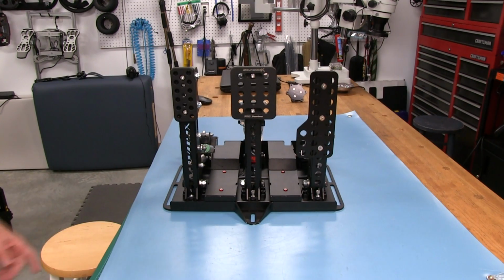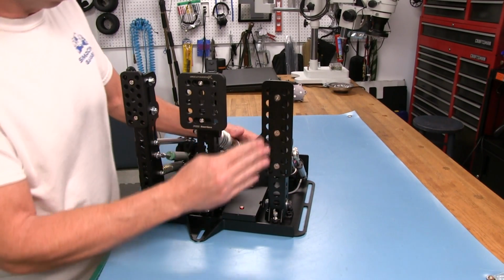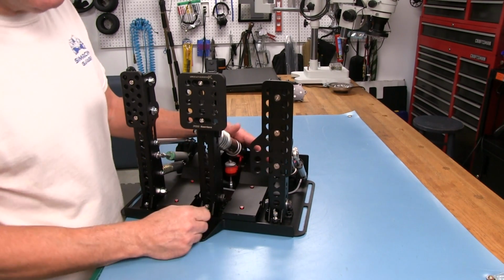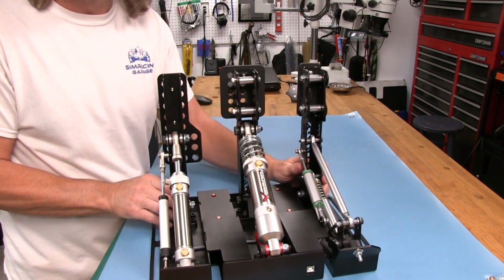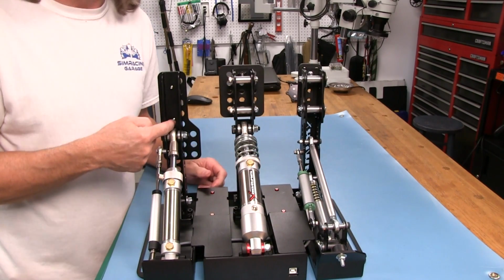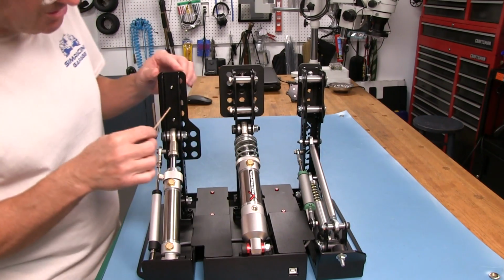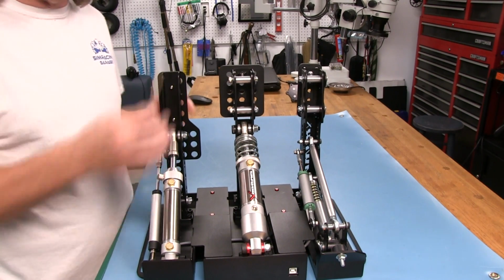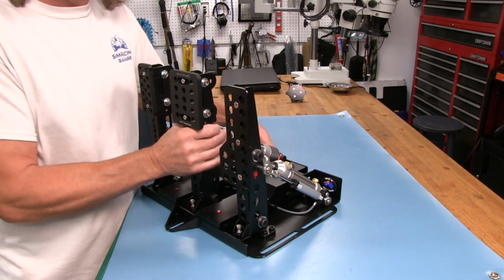Now let's take a look at the throttle pedal and how it works and the adjustments available. First off, the throttle pedal's faceplate, which is aluminum, has three screws in it, as you can see. And if we look around the back, there's really no place. You can see that we have the screw holes here, and we got one down the bottom you probably can't see too well, but there's really no other holes in this lever to adjust this as far as going up or down with it. You can still adjust it though if you really want to, but you're going to be making very large adjustments if you do.